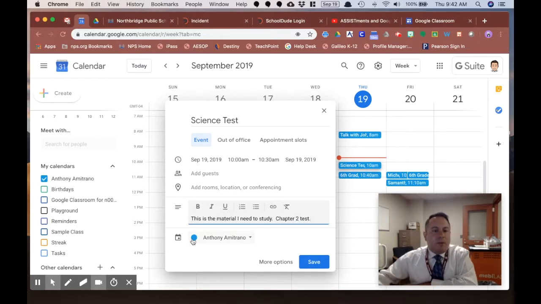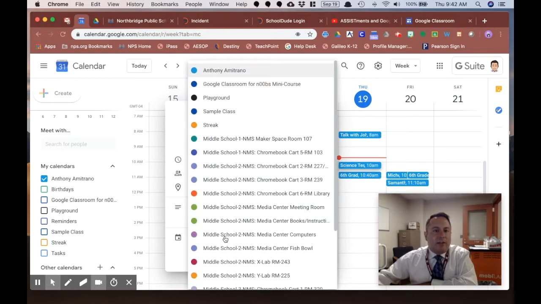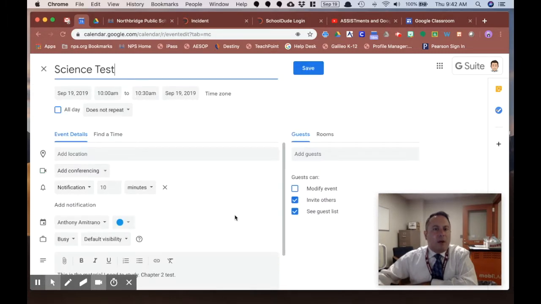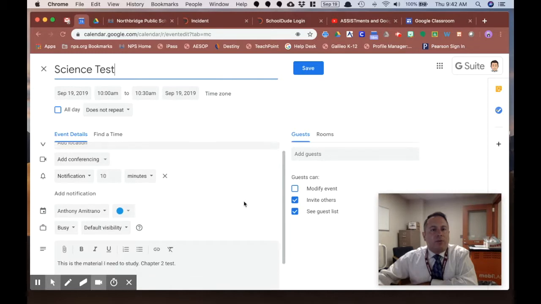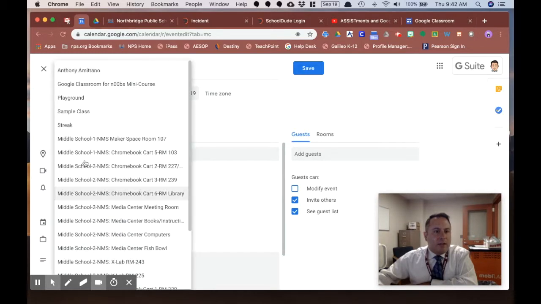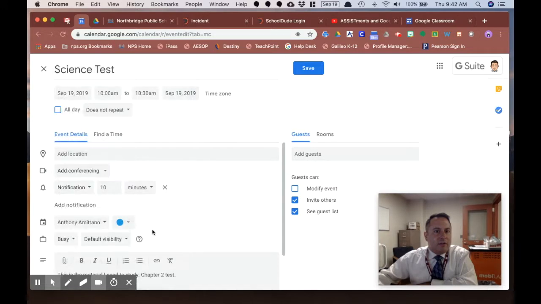And then I can also change the calendar here, and we're going to talk about that in a little bit more detail in a second. I can click on more options, which gives me some more things to choose from. So here I have my calendar selected, Anthony Matrano, and I have a bunch of different color choices too.